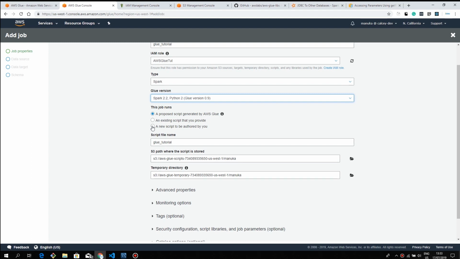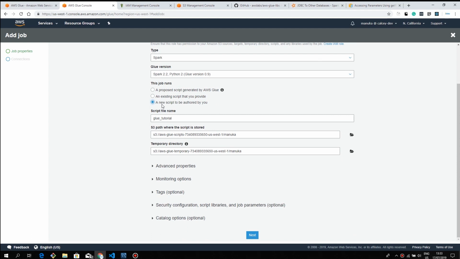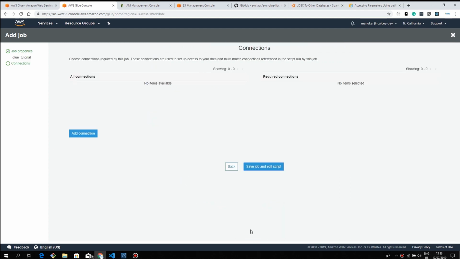Then we are going to write a custom Python script. For that, I'll select a new script to be authored by me. You can provide a script file name. I'll keep this as it is. Let's go to the next page.